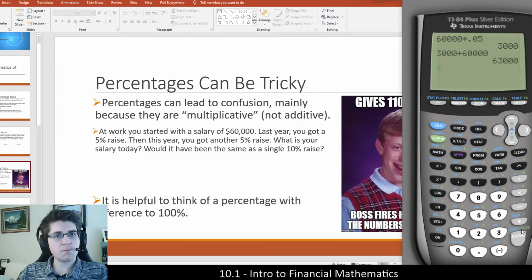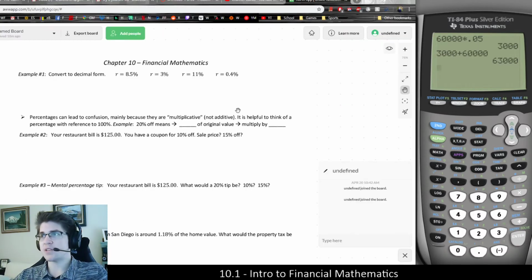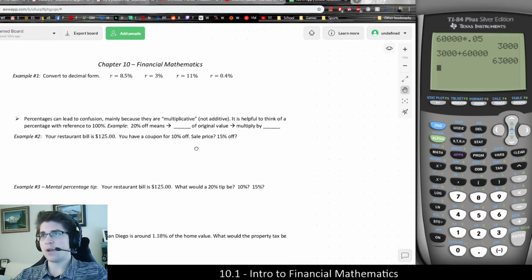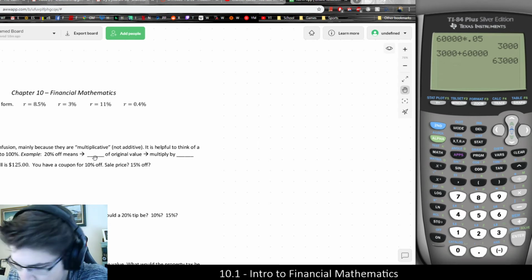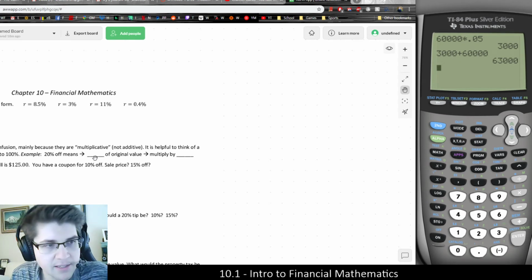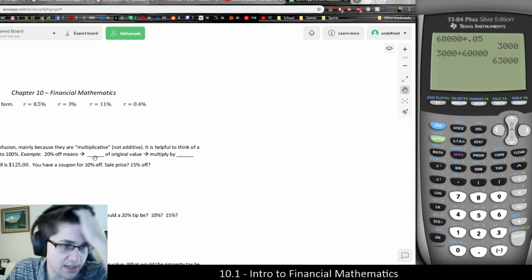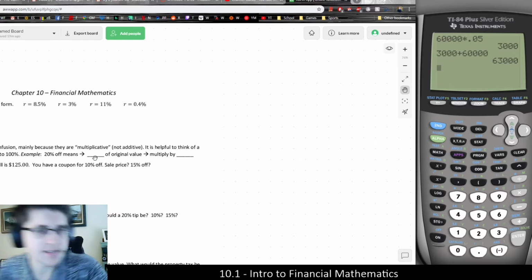The reason I walk through those steps is that there's actually a shortcut to calculating a 5% raise. This is an alternative way of thinking about percentages, another trick that I wanted to mention. Technically, if this is too confusing, you don't have to think about it this way, but this is just how I think about percentages. I always teach my students this because I think it makes a lot of sense personally.